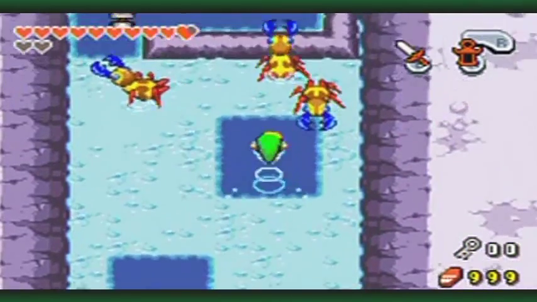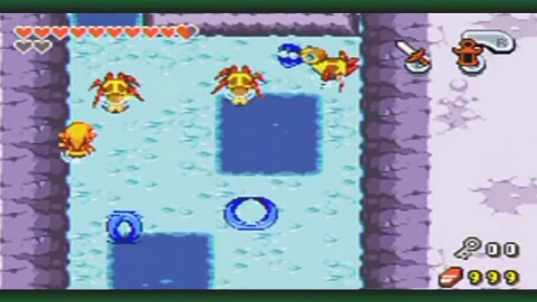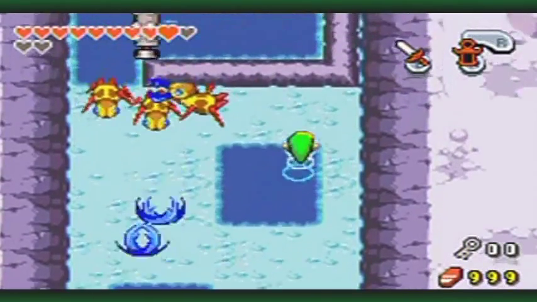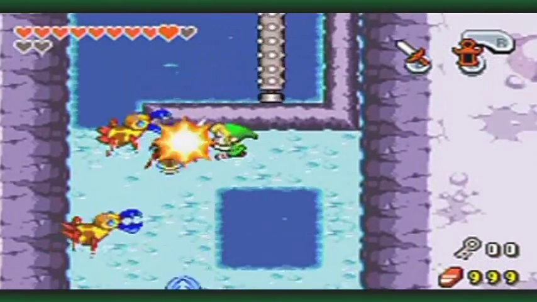If I recall, there's something, unless I'm thinking of a dungeon in a different Zelda game, where you had to dive in one of these holes to get something. But I could have sworn this is the dungeon. Then again, I could be confusing things. You know my memory.